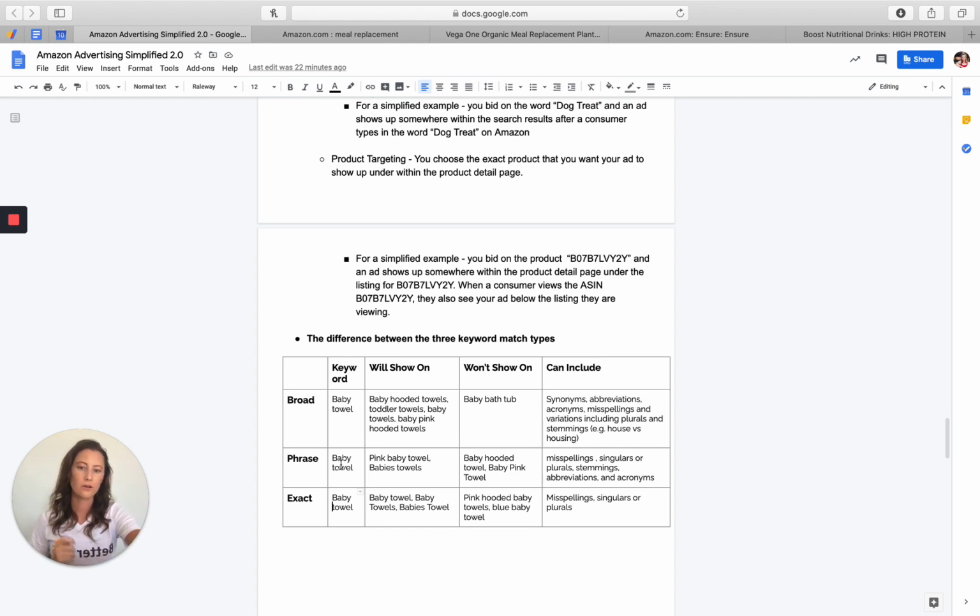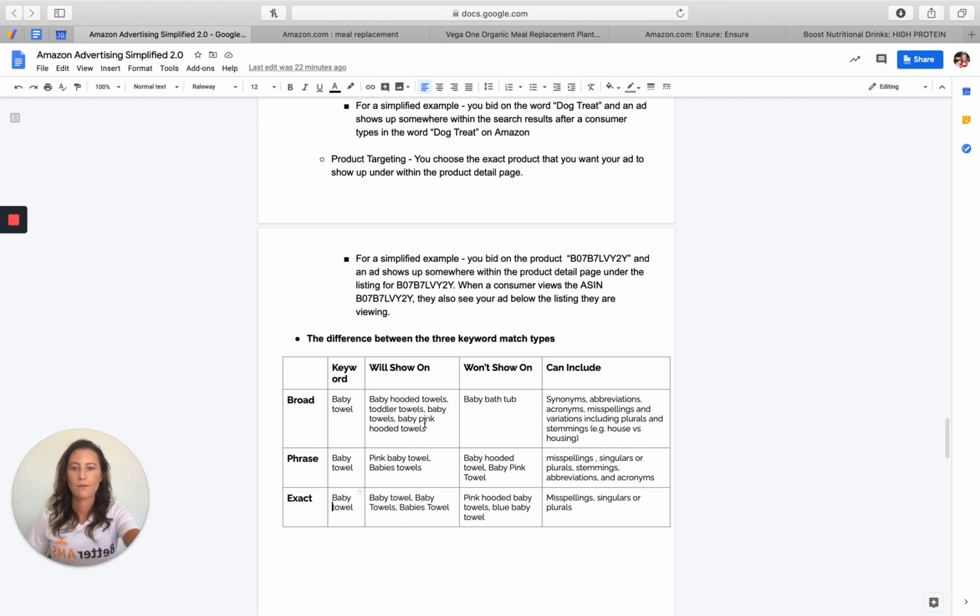If I do meal replacement phrase, then I could also show up for meal replacement women, meal replacement men, chocolate meal replacement, anything that includes that phrase. We bid on these as well, every single match type we run, because if we're bidding on phrase, those are still really relevant, so we want to make sure we're getting impressions for that. Meal replacement broad is, again, moving up the funnel, a much broader approach.